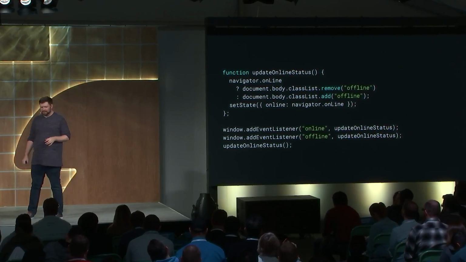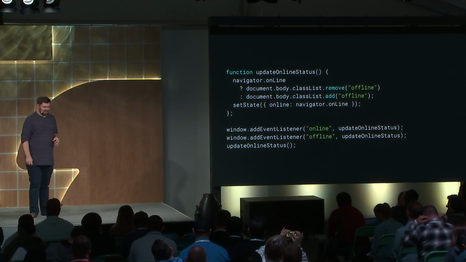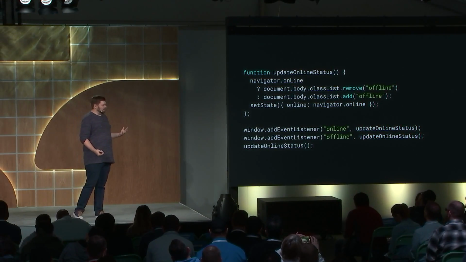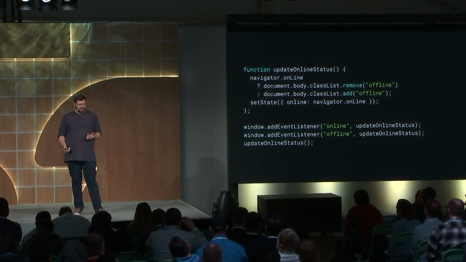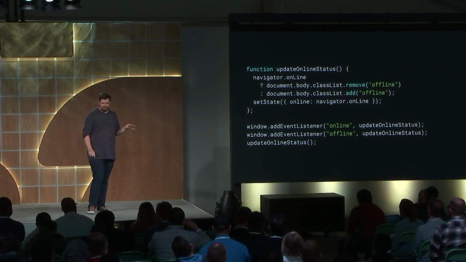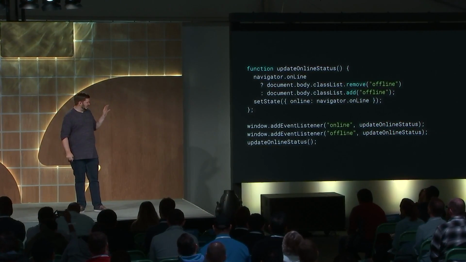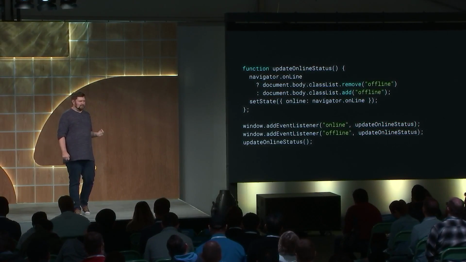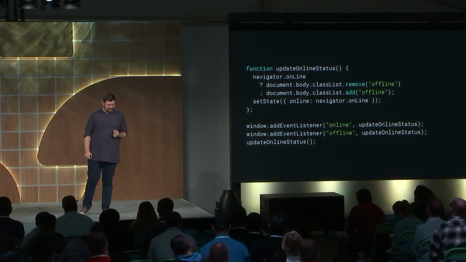The way that this works, this is one of my favorite things to do that I put in almost every application right away, because it's surprisingly easy and it gives you a lot of flexibility. You can listen to events on the browser that tell you when you're offline. And you can also use navigator.onLine, with horrible capitalization, that's like the worst web standard right there, to tell whether or not the browser is currently online.